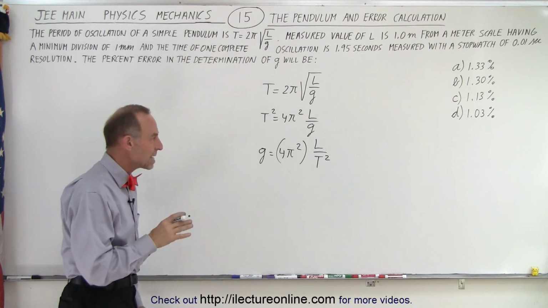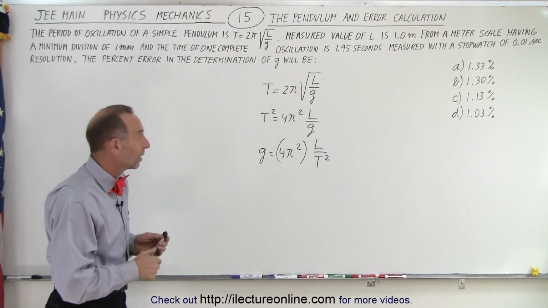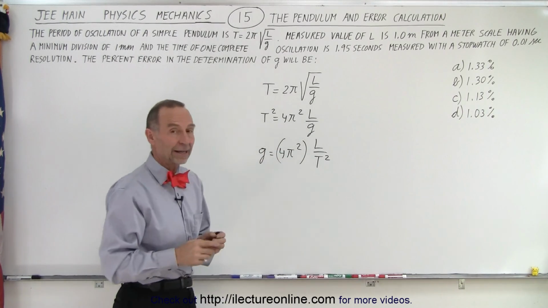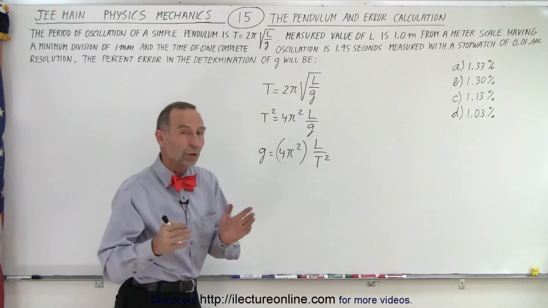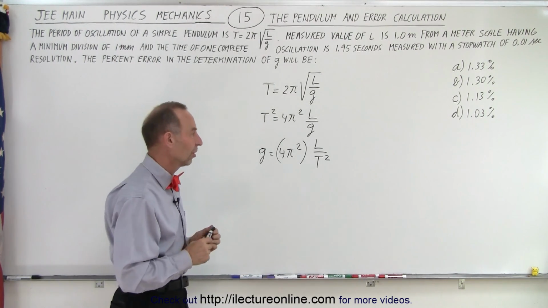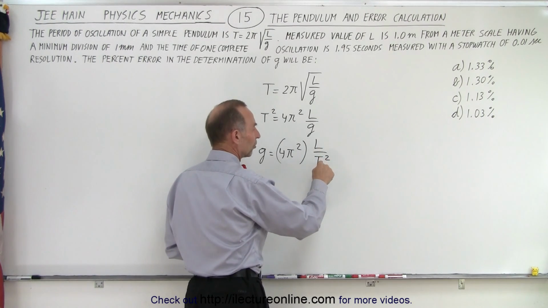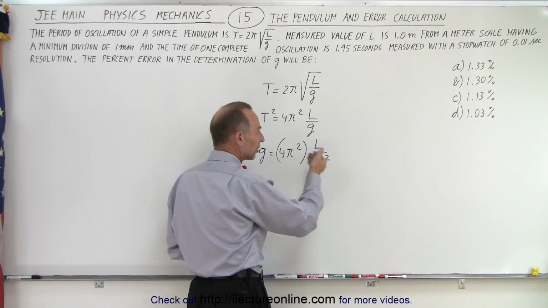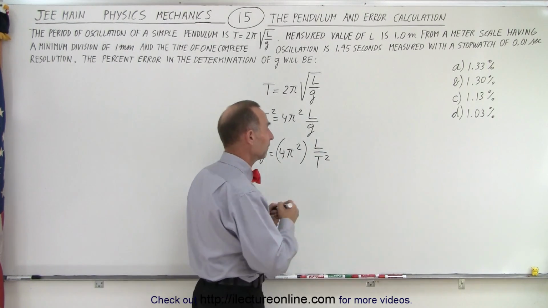And what is the key here? What is the key to doing this correctly? To realize that when you're multiplying or dividing, and yes, T squared is like multiplying T times T, when you multiply or divide, you have to add percentage uncertainties. So we'll have to add the percentage uncertainty of L to the percentage of uncertainty of T, and then do it again because it's T squared. So let's find what these percent uncertainties are.